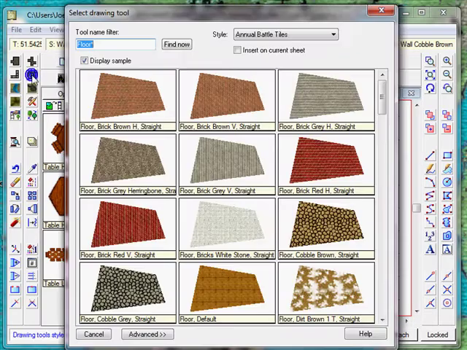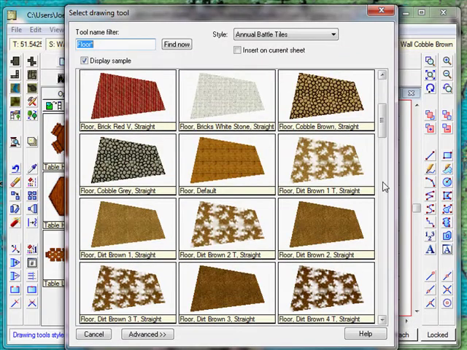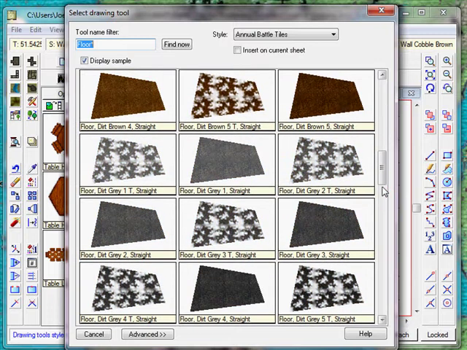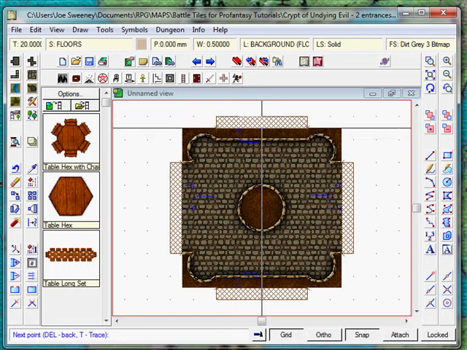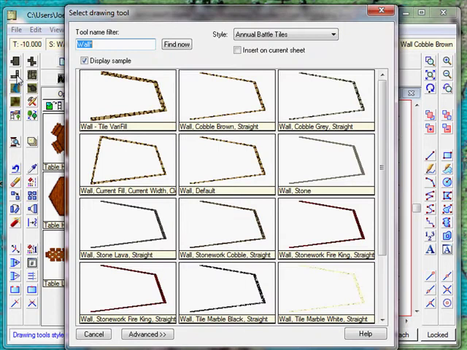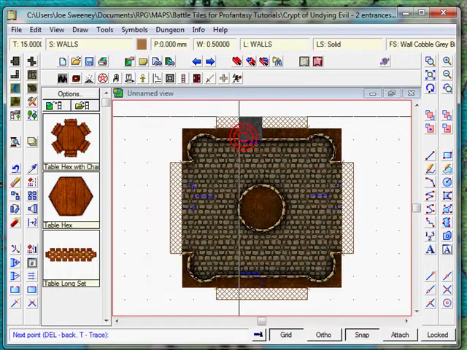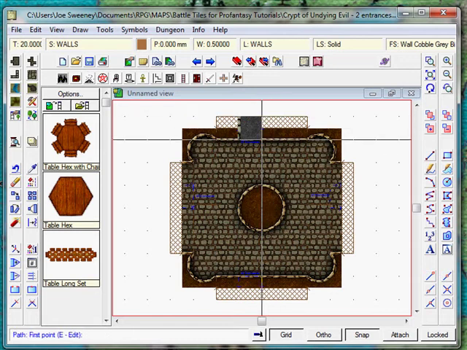We'll select a floor and we'll make it something a bit creepy. There we go, we'll make it a dirt gray floor. We'll start in the mask area and just draw our floor in. We better add some walls to it, so I right click for the walls and I'll go for a gray wall here and here. Done. Let's refresh that.